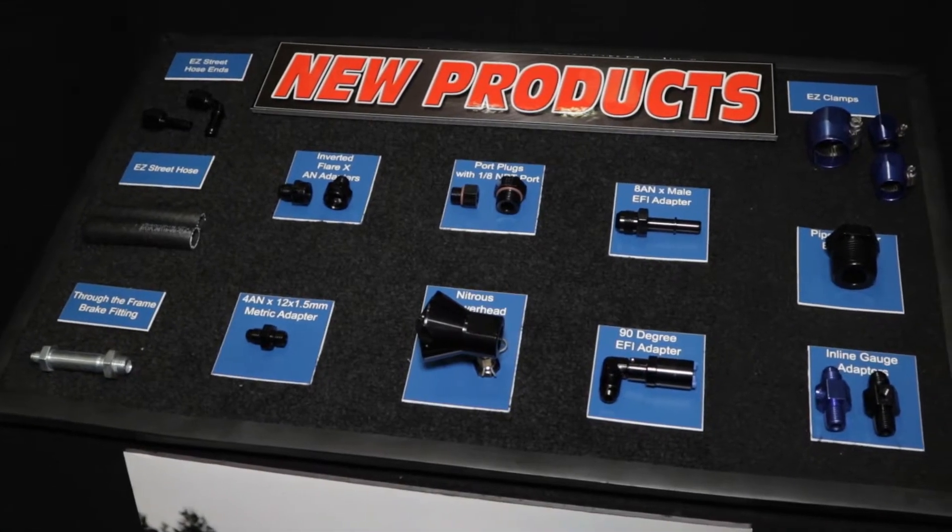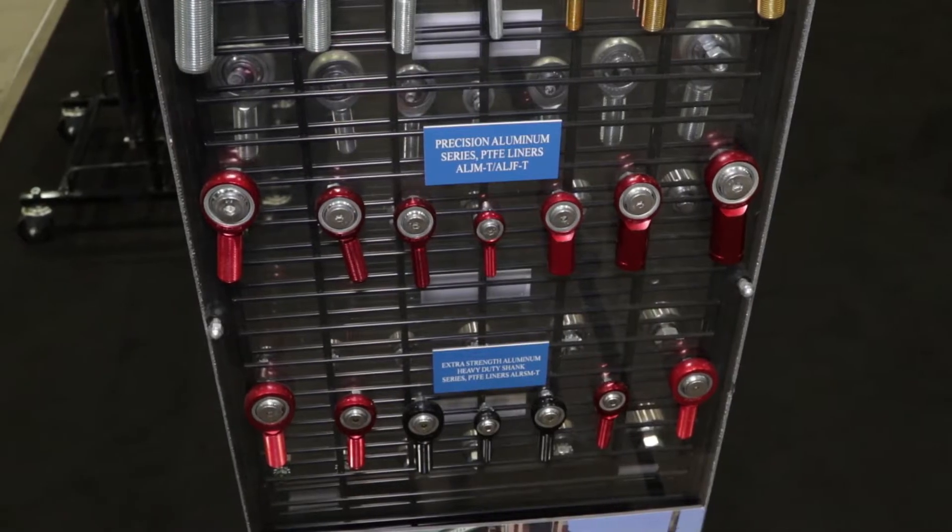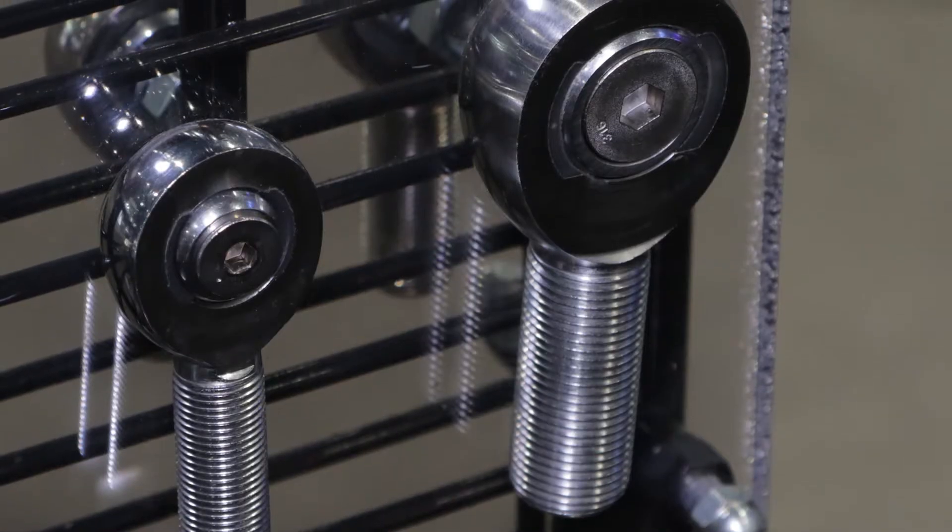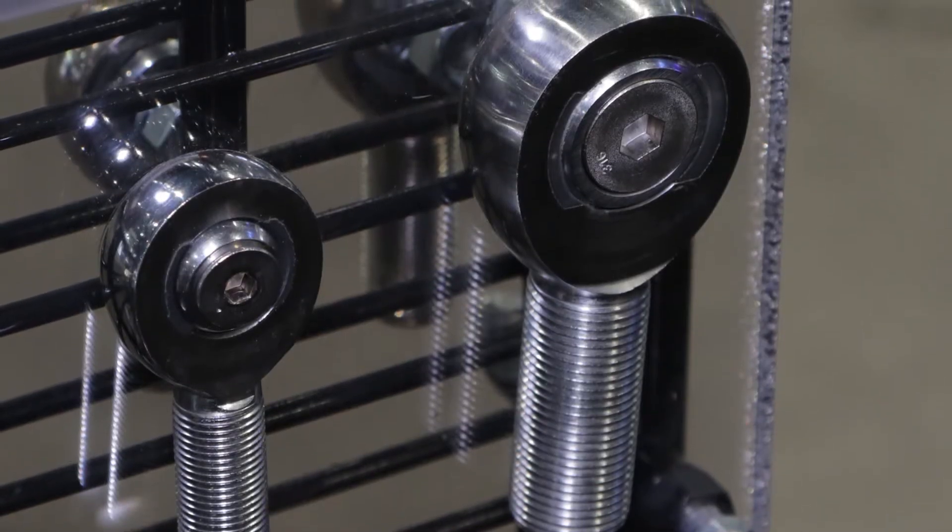One common denominator in every one of those situations is Fragola and FK rod ends. I use Fragola's plumbing and FK rod ends exclusively in everything from my sprint car all the way to my monster truck. Anybody that knows me knows I'm not easy on parts. I've crashed everything I've built, driven, and raced, and we always build all of our own stuff. There's not even a question in my mind on who has the best product — and it's made in America, so there's a lot to be said for that.